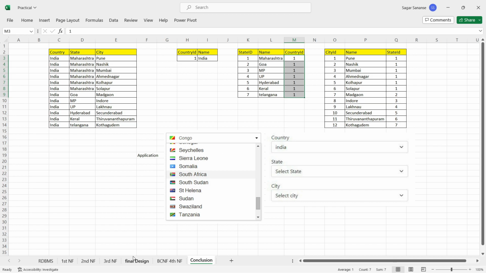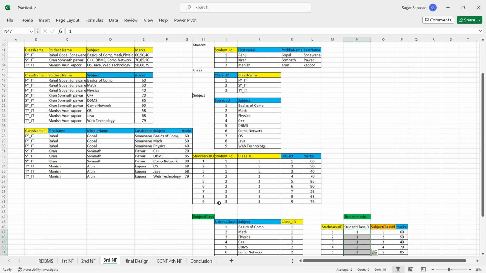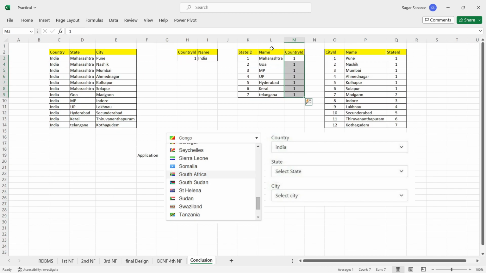Means I showed you in this example there is a student and class, sorry, subject and class. So many to one relationship or one to many. So we have to follow such a design. Okay. And then one Maharashtra state having the multiple cities, correct? Pune, Nashik, Mumbai, Ahmednagar. And let's say Hyderabad. Hyderabad means which country? India. Correct. So this is the normalized architecture.